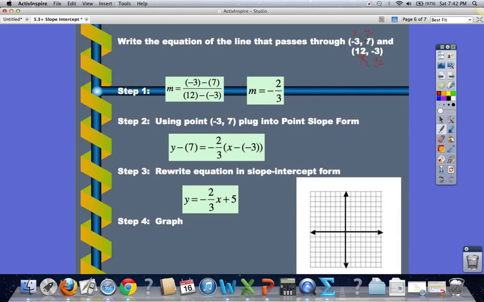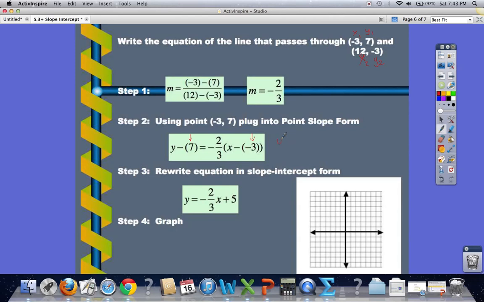Now, you can pick either one of these points to use. I'm going to pick negative 3, 7. It doesn't matter. It'll still work the same. So grab one of those points, and you're going to use the point slope formula. And notice where I'm plugging it in. The formula says y minus y1. Whenever there is a y sub 1 or an x sub 1, that's where you plug in, not if it's just a plain y on these kinds of problems. And then you plug in your x right here. This x must stay by itself. This y must stay by itself. When you solve this, you have to distribute and do all that stuff.